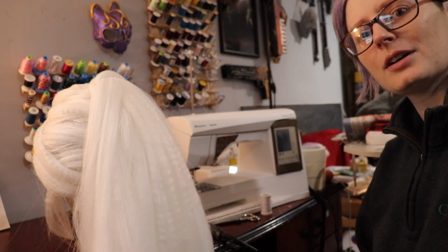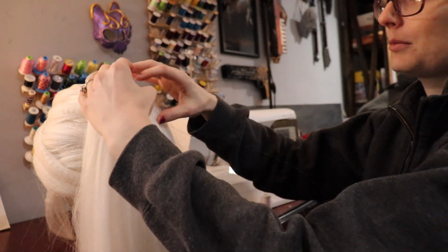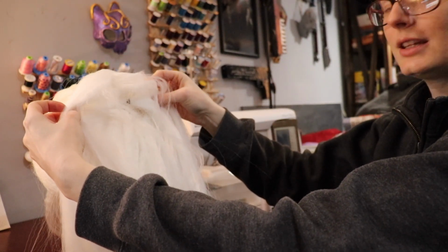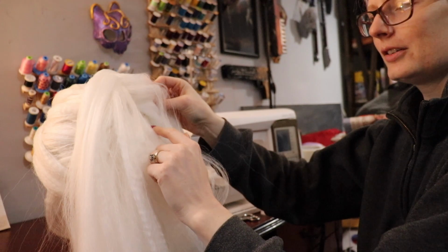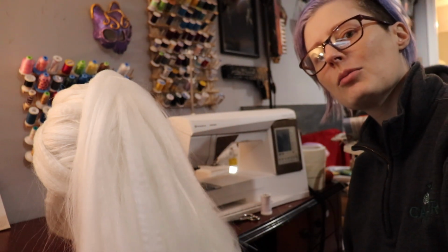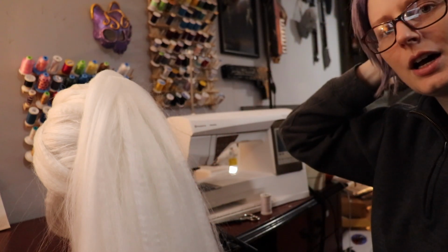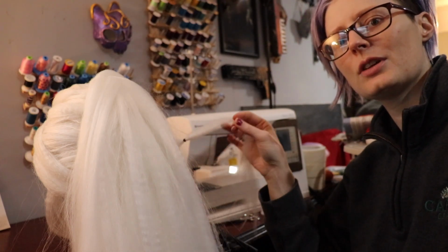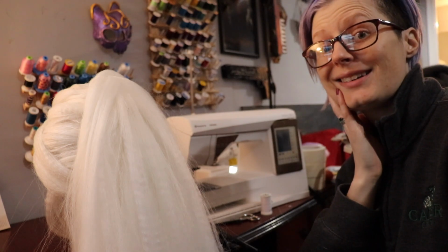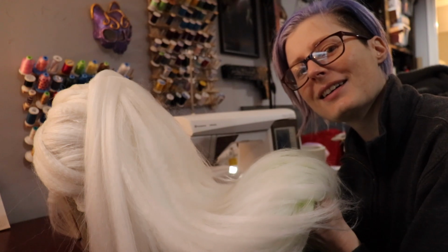Yeah, it's coming along. So now we gotta style the ponytail, and what I'm gonna do is floof it out so that it's more like out like this, hiding all of the little rubber bands and making it look more tentacly, like it does in the show. That's pretty much the last steps. Just trimming the little sideburns, and that's it, and then the wig will be done. If you've watched this far, we're getting there.